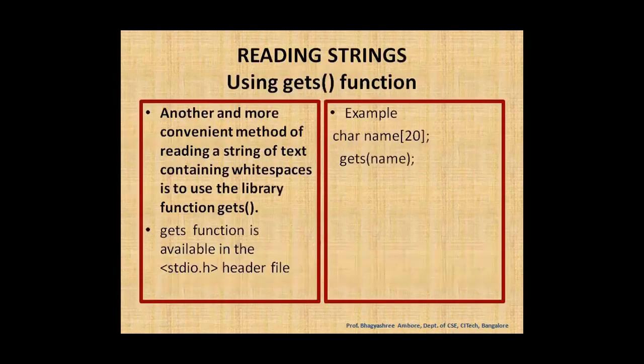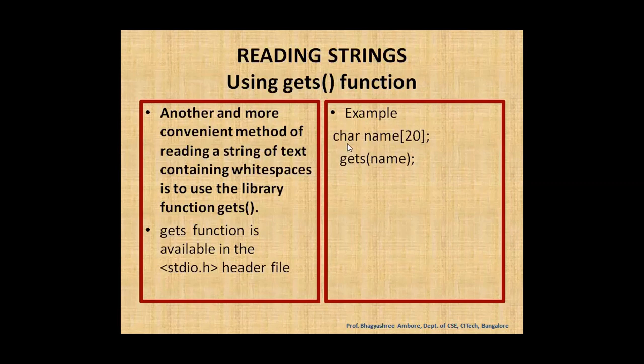Now, reading a string using the gets function. In the first case, scanf will help you to read a string word by word. getchar function helps us to read a string by character. In case of gets, it will read a complete line of text at once. Whenever you use this gets function, it is there in stdio.h. No need of any header file to be included for gets. Always the compiler will display a message, gets is very dangerous. Why? Because it reads a complete line, including spaces, everything it reads.